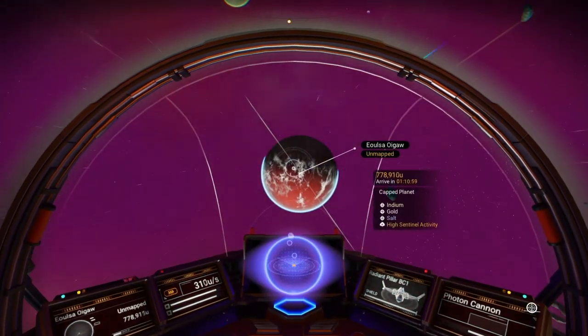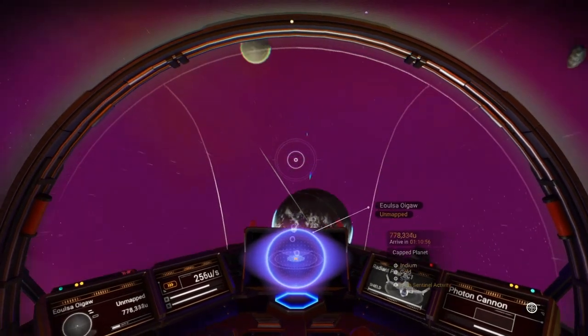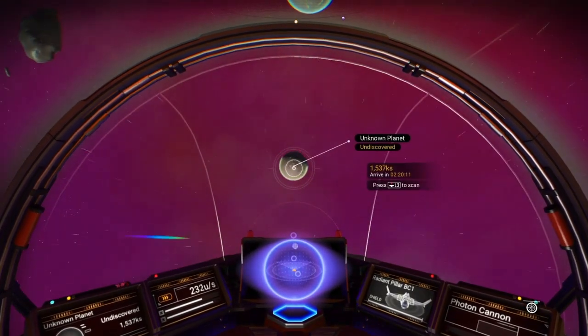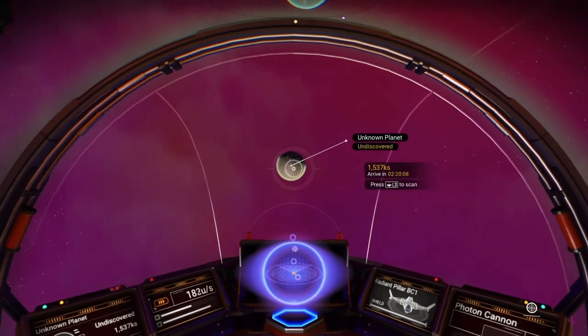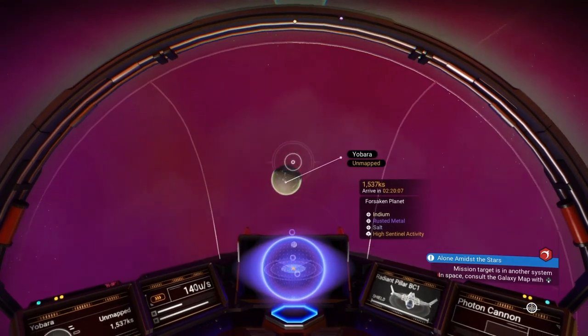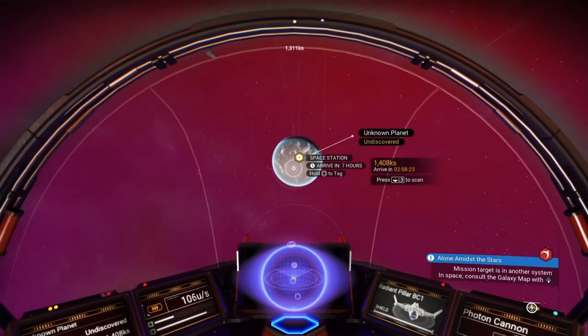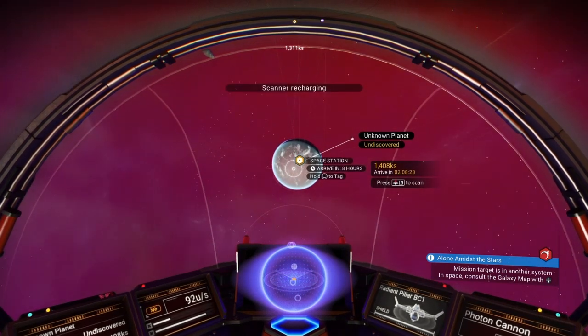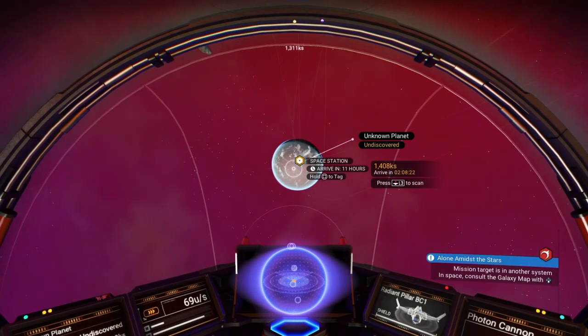So there we go, that's a capped planet. Oh, that's one of those, very nice. Now I think I've jumped to an uncharted area here, chums, so there might not be a space station. I don't think I'm going to be able to take full advantage. Oh, there is a space station here. I was thinking it was uncharted because we've got two unusual planets. So that's a rarity. What a system. How cool is that?